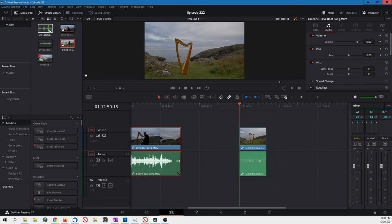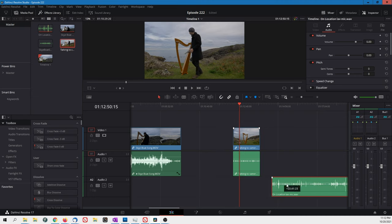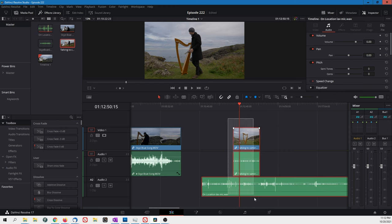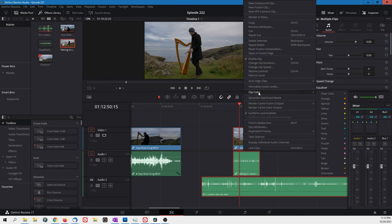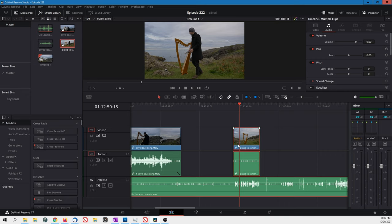Let's say instead that we brought this down here. There's one other way we could sync these up, and that's to select those files, making sure that the audio files are not on the same track, but on different tracks. Select those, right click, and say auto align clips based on waveform. And again, it will, with its magic, search for matching waveforms and auto align these.